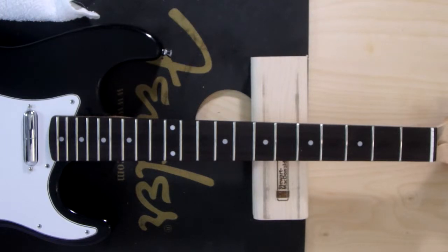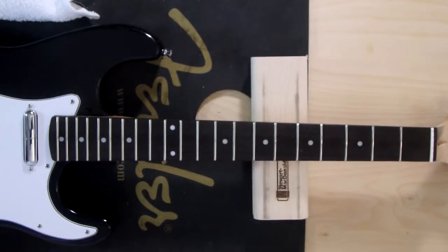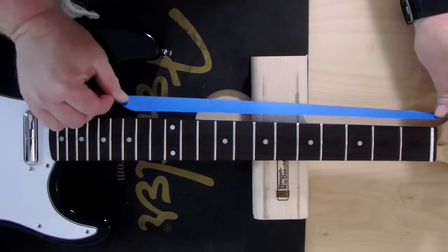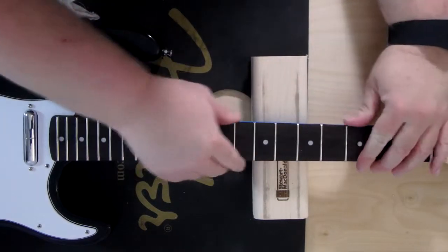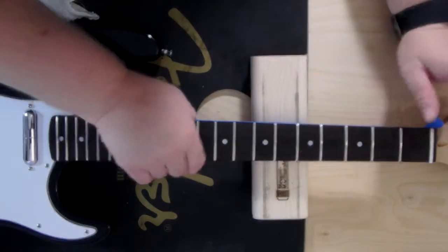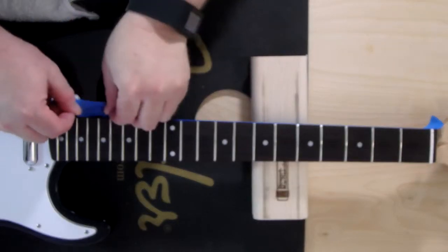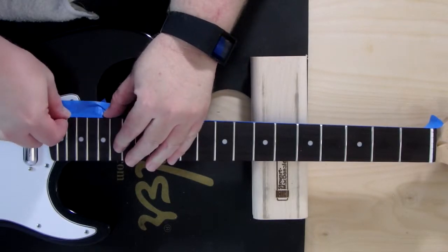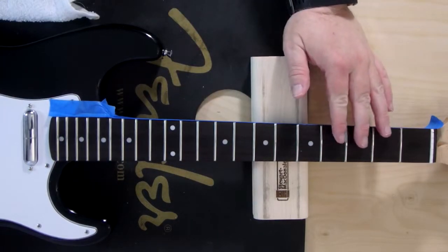Now, one thing that's a good idea is to take masking tape and tape off down the side so that you don't inadvertently nick the wood with the file. People that are very skilled at this sometimes do not bother doing this because they've used the file for so many years. They're very good at it. But it's always a good precaution because just a slight rub against the fingerboard can make a scratch with the file. So I'm going to put this down the sides.